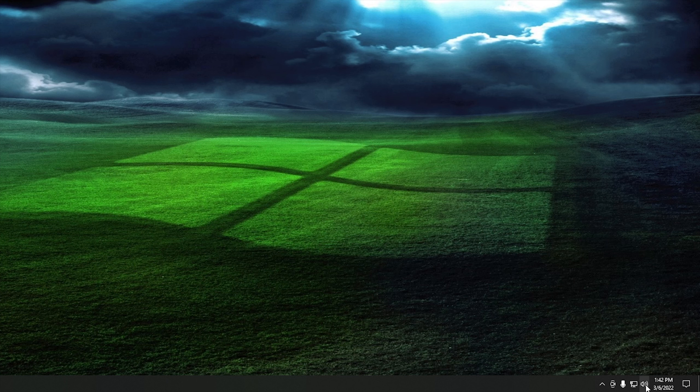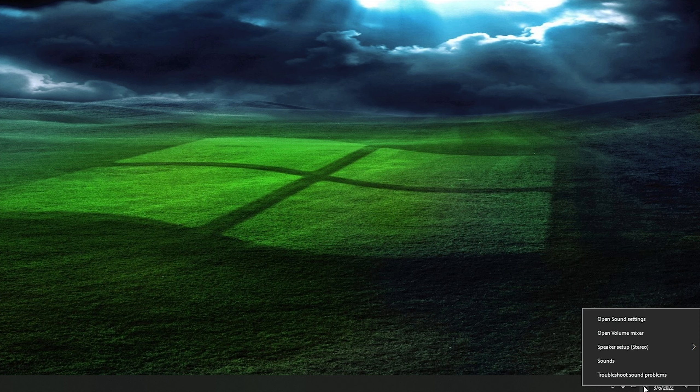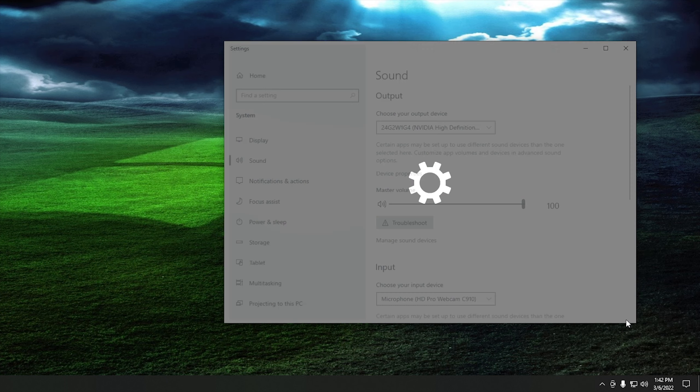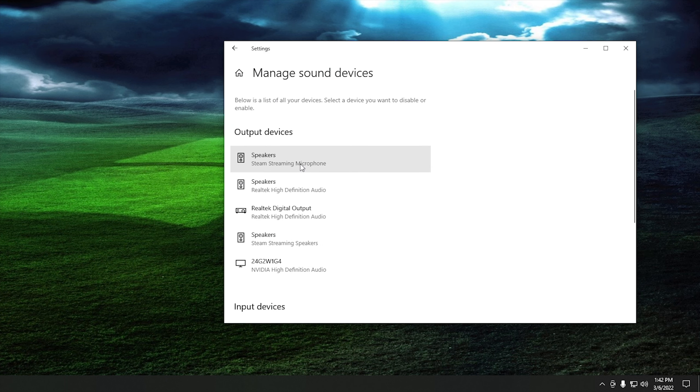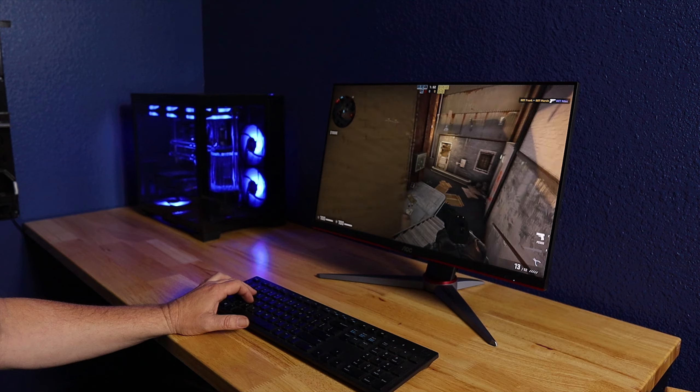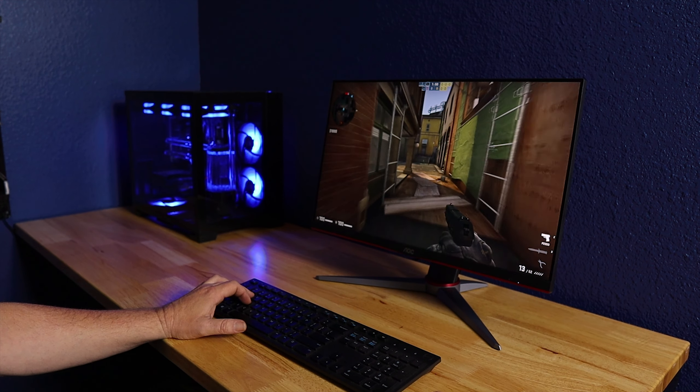The only real major issue I ran into was no audio on first boot. If you have this issue, check which audio device is selected by clicking on your volume control. If it says HDMI audio, right-click the volume icon, go to Settings, choose Manage Sound Devices, find your HDMI audio, and hit the Disable button. Until I disabled HDMI audio, it would default to HDMI audio every time I booted the system.